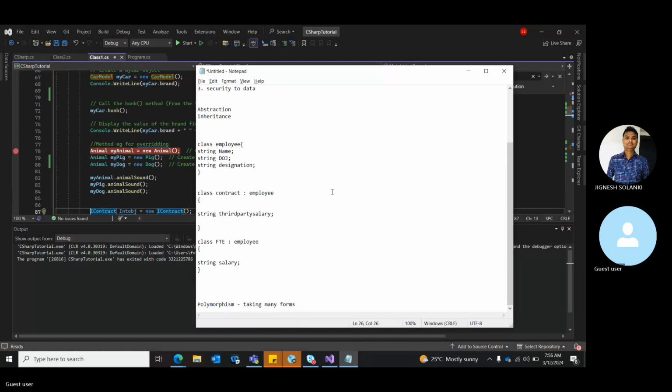In a real-time scenario in your company, let's say there are only two types of employees. Just leave the concept of employee aside. If you ask who are you, they will either say I am a contractor or I am a full-time employee, right? Is there any one person called just an employee? Everyone is an employee.